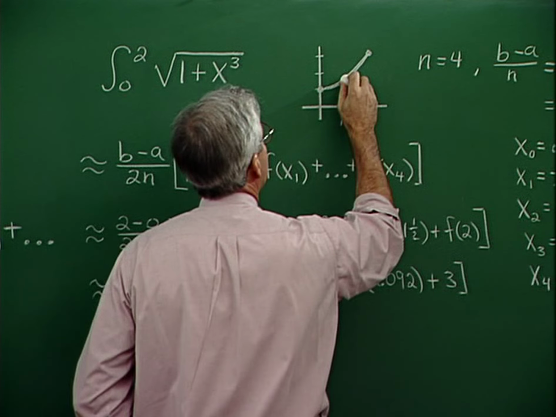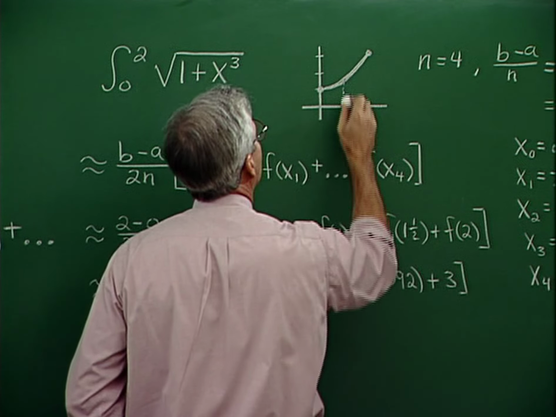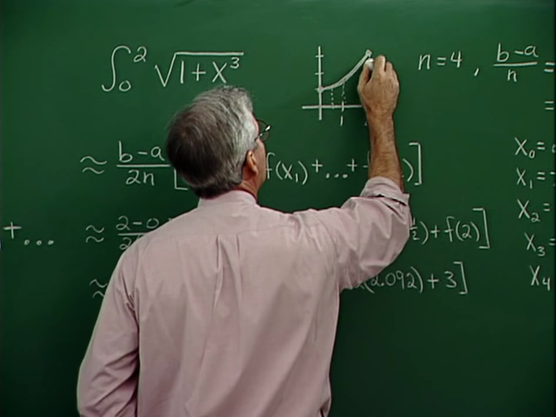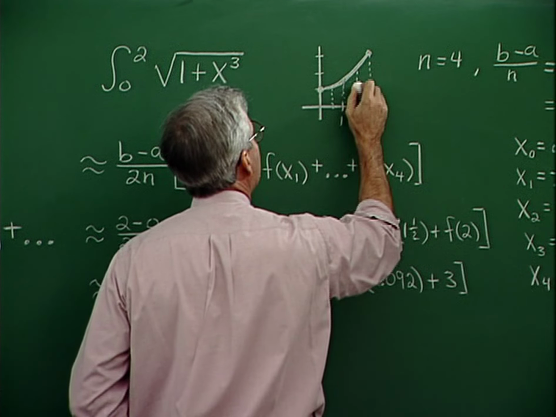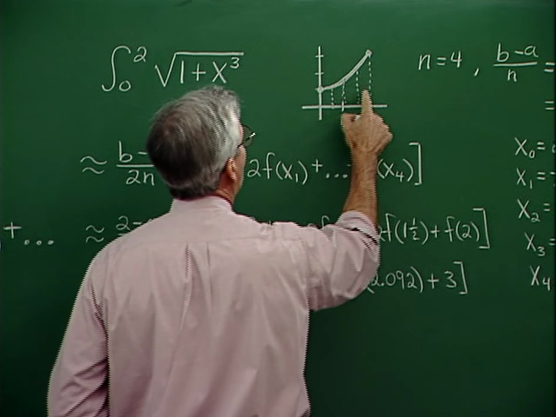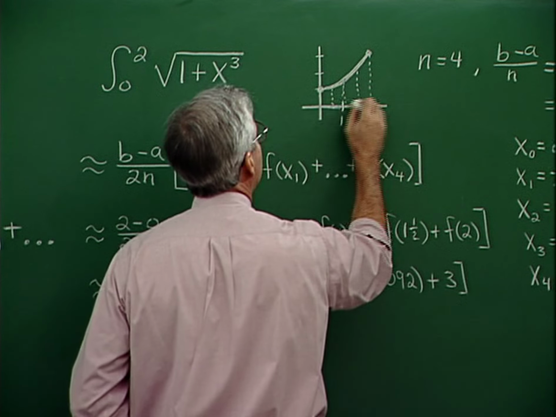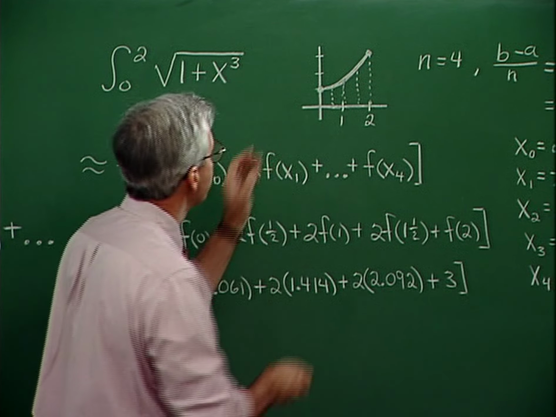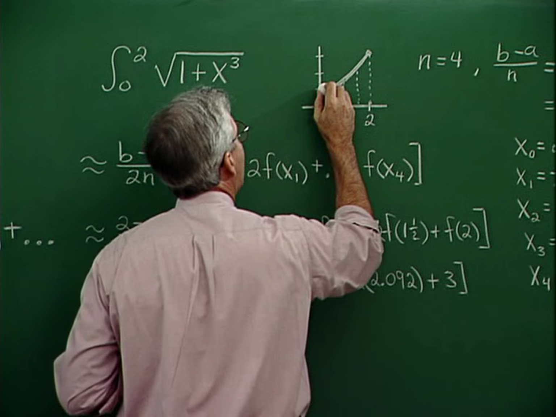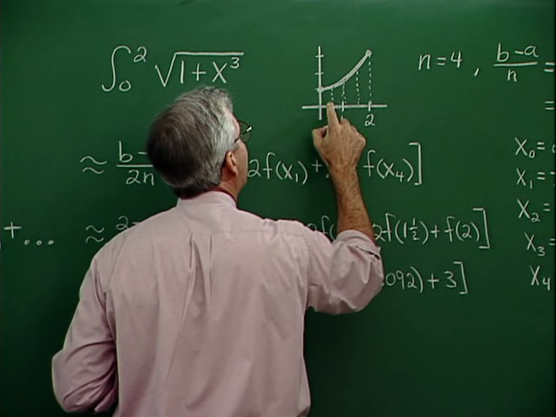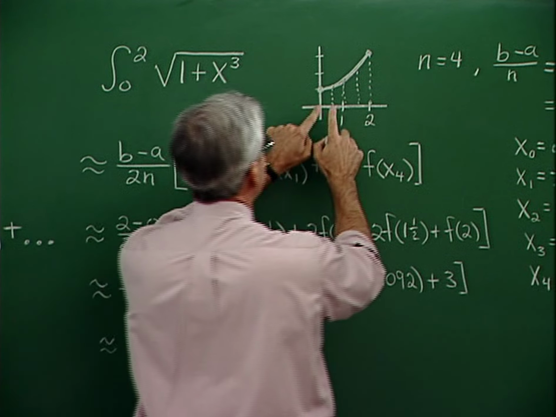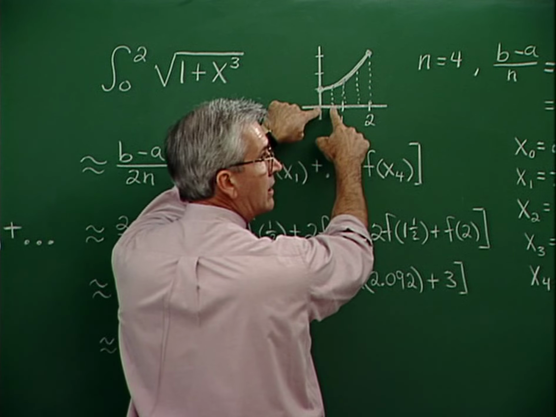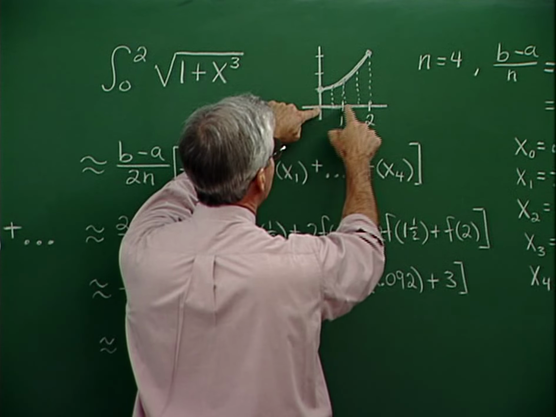So I'm thinking, okay, if I divide it here in half, and then I divide the half in half, and go to the end here and divide that in half, you see, then we have these 4 trapezoids. And let me just tell you, before I go on into the calculations, this first trapezoid involves f of x naught plus f of x1.